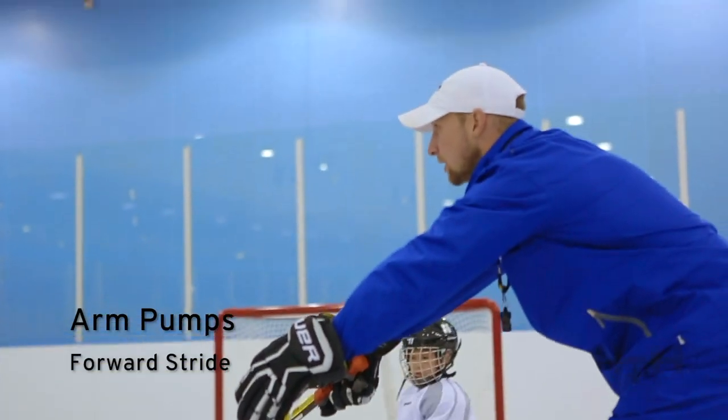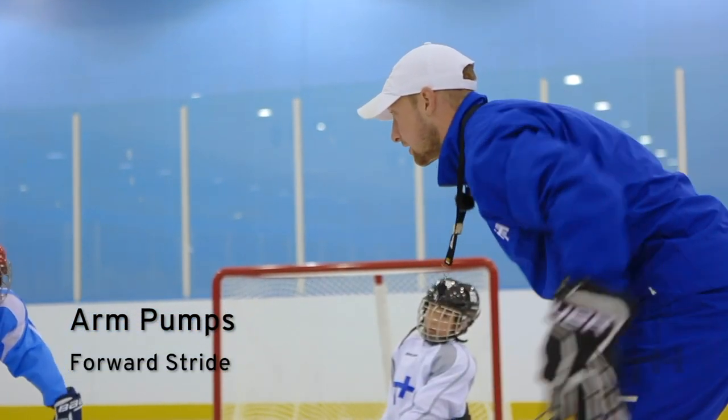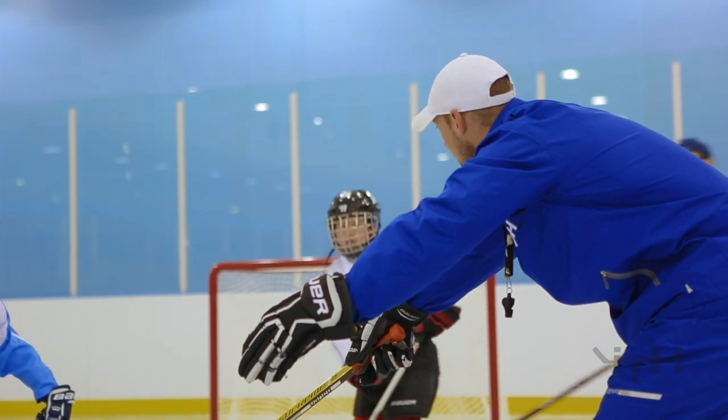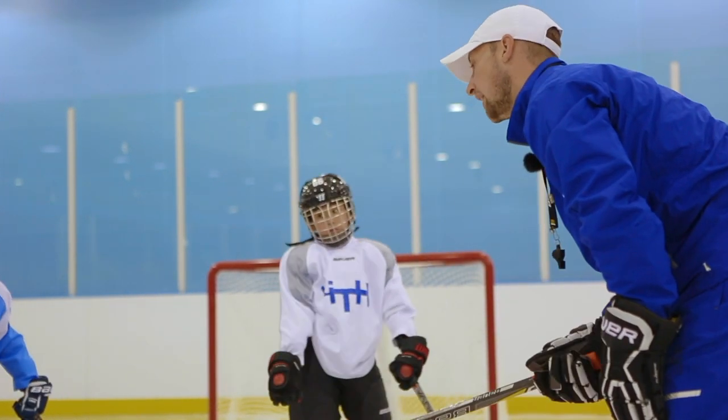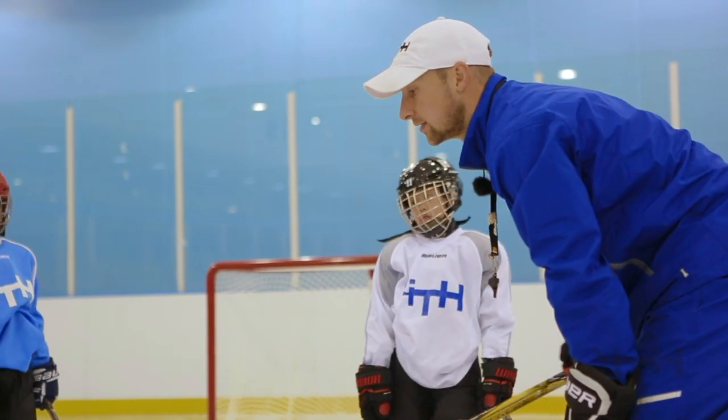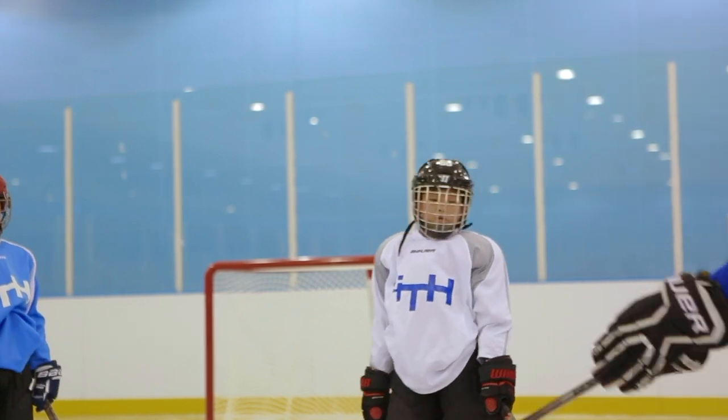Both arms out. Reach like Superman and you're flying. Like Superman. Hubert, arms out. Arms out. The blade should be on the forehand side. Arms out. Eddie, yours is on the backhand side.